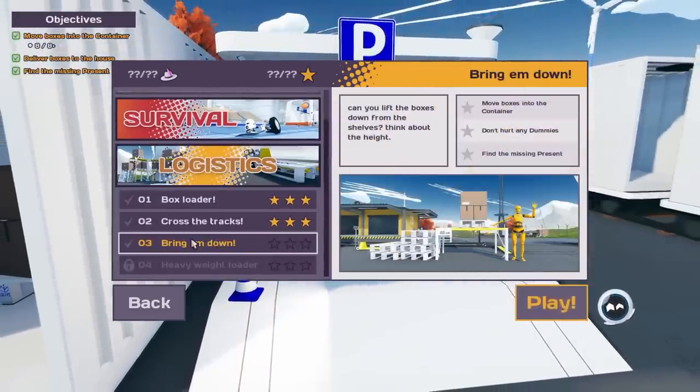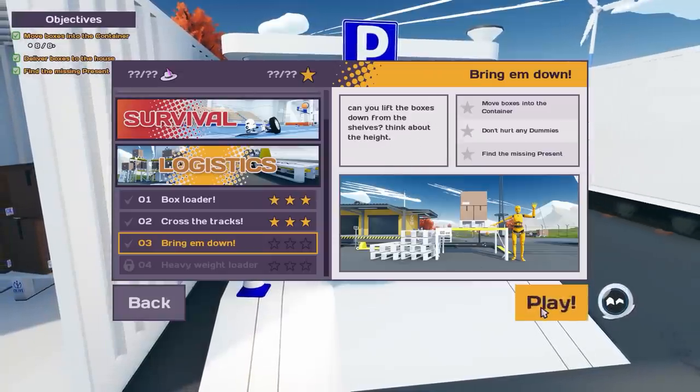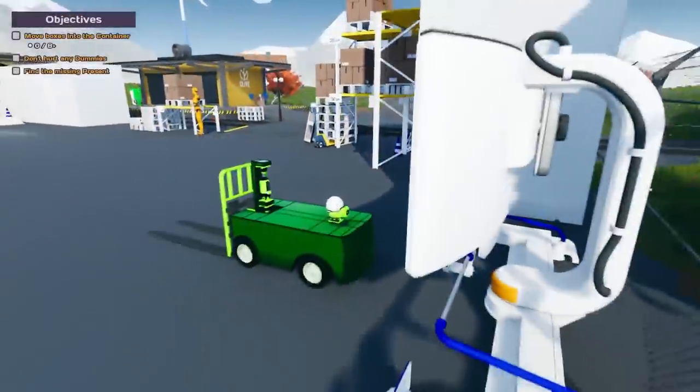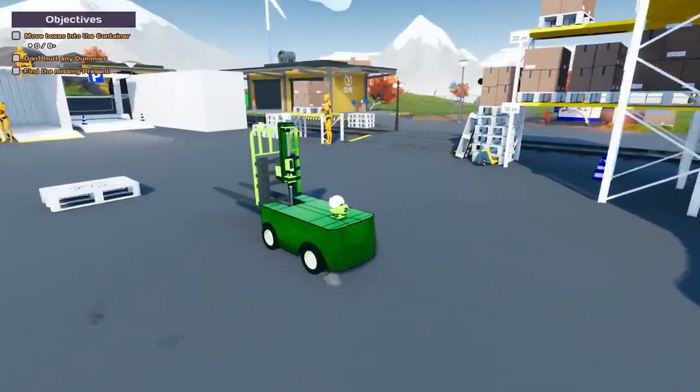Logistics 3, can you lift the boxes down from the shelves? Think about the height. I mean, we've got a forklift that should be good to go. Move box in the container, don't hurt the dummies. Yeah, this should be easy. Oh my goodness, holy cow, that's a lot of shelves. Well, we have to move 8. And we can't hurt any of the dummies.